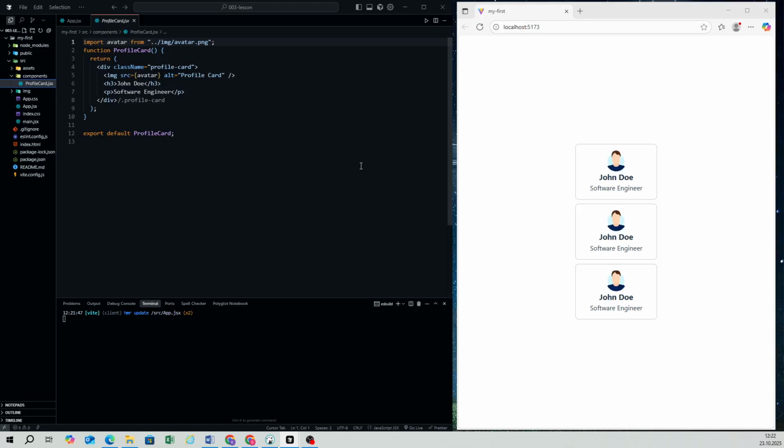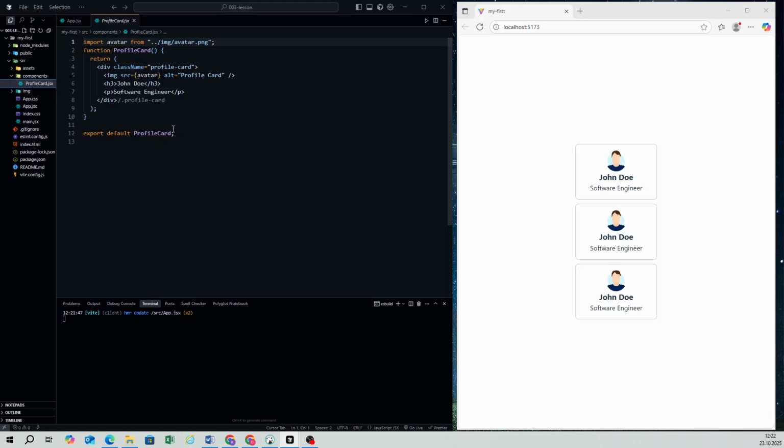I'm going to use destructuring right in the function signature. This is a common React pattern. We change the function definition to accept the destructured properties, name and title. Now we can use these variables inside our JSX.